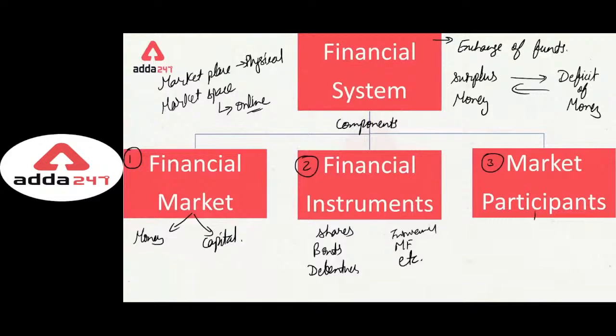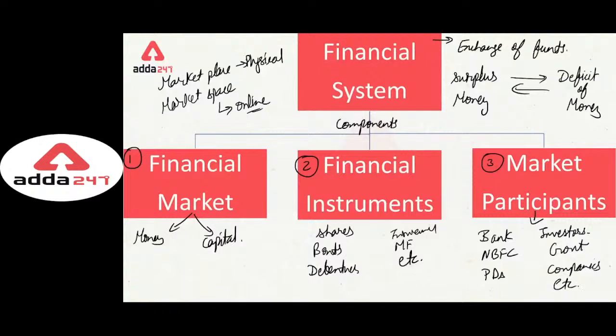Now, market participants are the people who are participating in the market, who are exchanging the funds among them. So it can be bank, it can be NBFC. Okay. It can be bank, it can be NBFC, it can be primary dealers, it can be investors, it can be a general public also. Investors can be there. It can be government also will be there. Okay. It can be companies, corporates, etc. So these are the market participants.